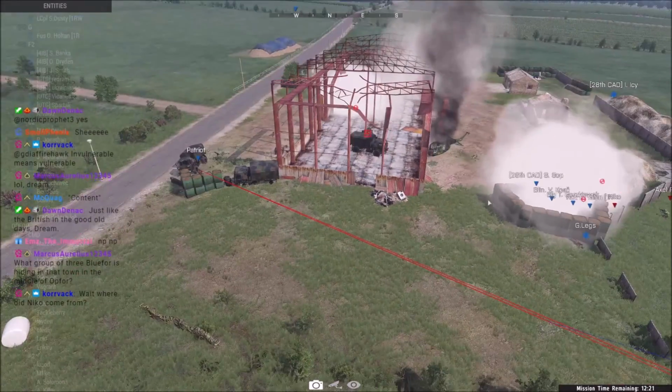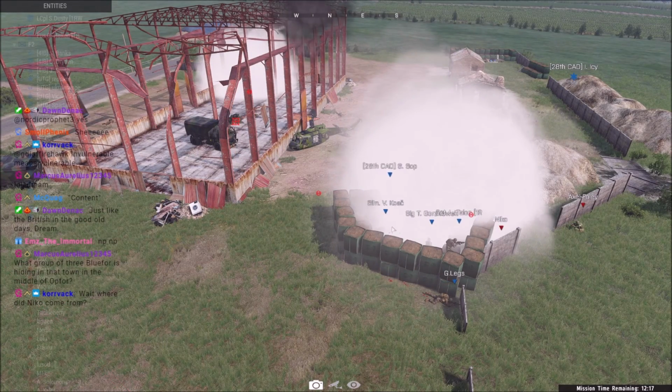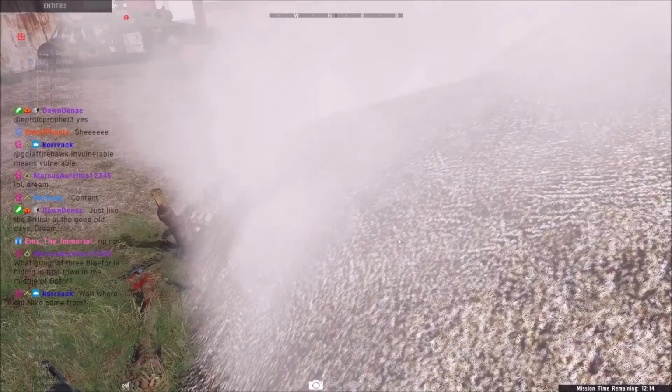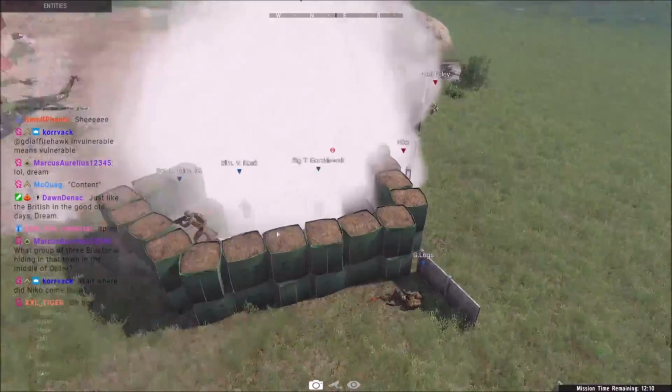Ooh, Fox getting shot and picked off by Patriot. More grenades being thrown over, but they're slightly far. I think it just took someone out, actually. So one of the Blue 4... Geez, there's 2 Blue 4 guys down right there, and the M2's tipped over.